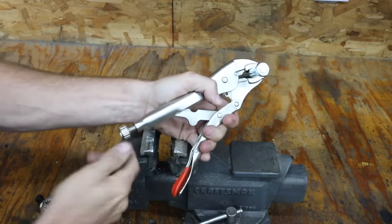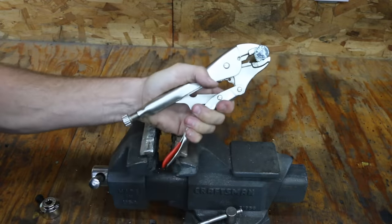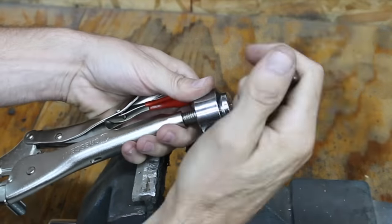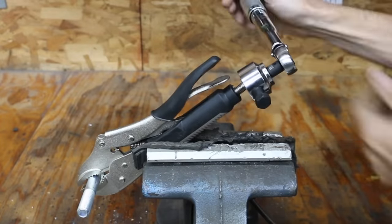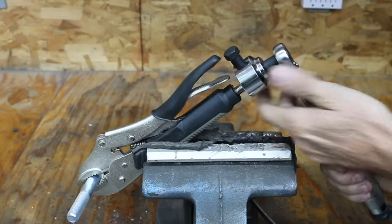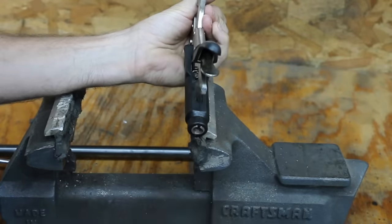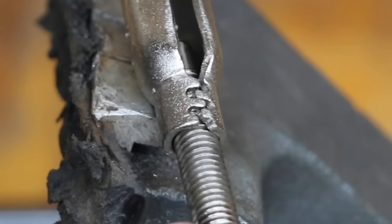Adjusting the tension screw before clamping is typically how I use locking pliers, but that approach won't result in a fair test. So I'll first clamp the pliers onto the smooth portion of a grade 5 bolt, use a rounded nut extractor on the adjustment screw, and tighten to 120 inch pounds. Unfortunately the Pittsburgh's adjustment screw can't handle 120 inch pounds, so I'll set the tension as much as I can before it slips. 5 inch pounds is just not very good — the Harbor Freight pliers couldn't get a good grip on the bolt. Looking at the build, the threaded portion appears to be pressed together and not welded.